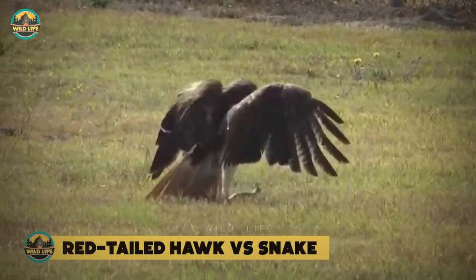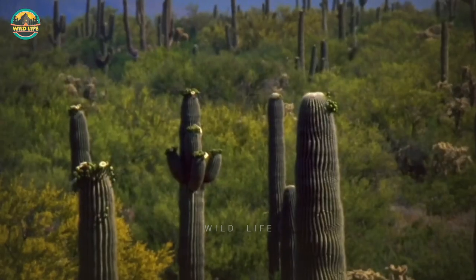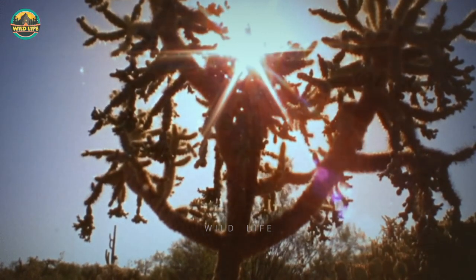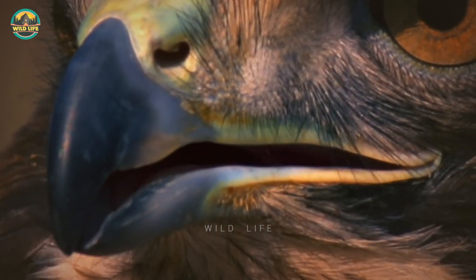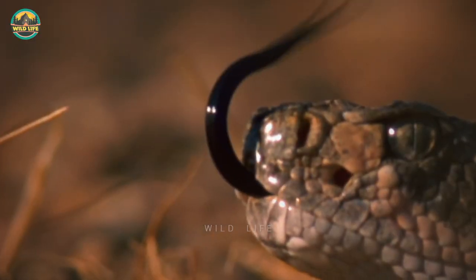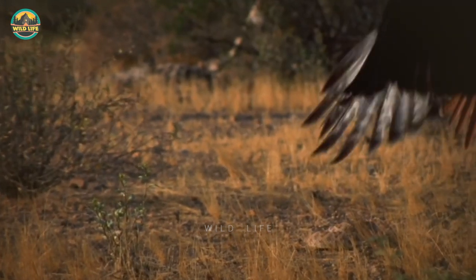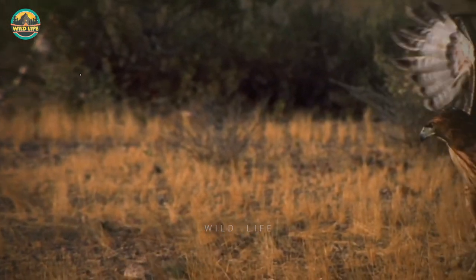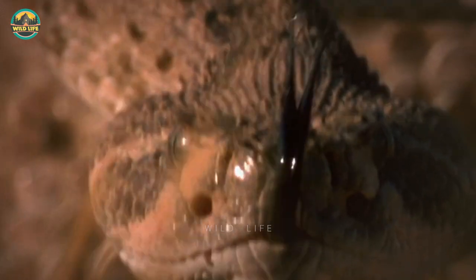Red-tailed hawk vs snake. In the unforgiving void of the Arizona desert, instinct and precision mark the difference between life and death in this dry, harsh landscape. Temperatures can reach 120 degrees in the shade. It's high noon and one of these two gunslingers is going to be pushing up daisies. Battles here take place out in the open, and survival is never assured. When this red-tailed hawk faces off with a rattlesnake, it starts with a deadly dance, with the supple grace of a matador.